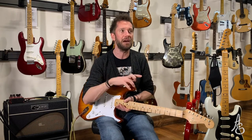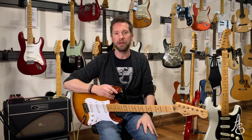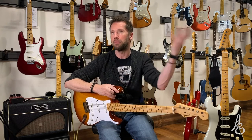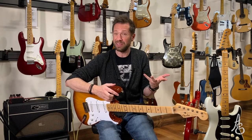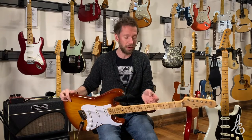They definitely have more character to them. It's the one question we get asked often, what's the difference between a hand-wound and non-hand-wound? To my ears, the hand-wound pickups have just more character to them. There's a little bit of attitude. There's a little bit of actual Fender mojo from 60 years ago, like the old ones. They sound like they've got a little bit of that going for them. It's a really simple answer for a detailed question, but it's what it boils down to. You're going to dig the hand-wound ones.